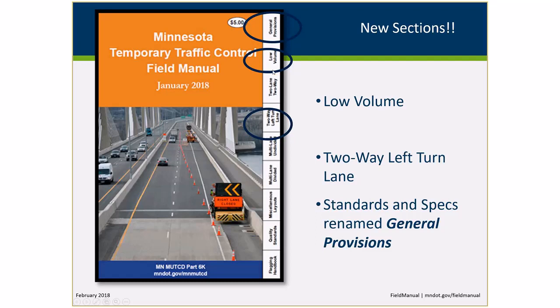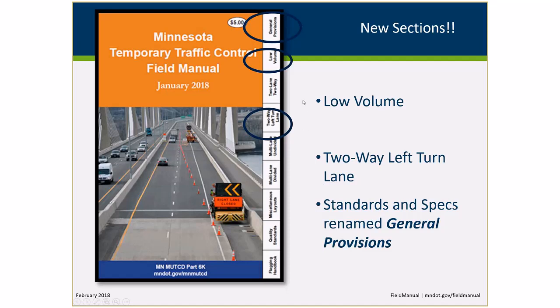The low volume section was added per a request from the Local Road Research Board. A research study was done over the past couple of years, where layouts were looked into, and we were trying to figure out how to make it easier for smaller townships or cities who really don't have large volumes and only use a couple of layouts to be able to delve into the field manual and pull out the layouts that would really work for them, as opposed to looking through all 89 layouts and identifying what they need to do. I'll go into a little more detail about the low volume layouts as we go through here, but we did add a section for them.